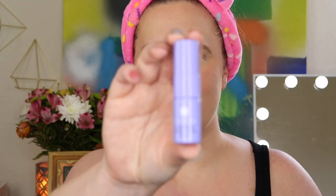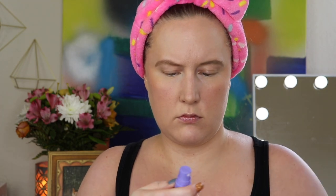This month it doesn't look like we have any full size items. With the regular bag you get to customize one item, and I was really excited when I chose my choice because I've been wanting to try this so bad. It is the Tatcha Luminous Dewy Skin Mist. There's a little bottle here and it has such a fine mist — I'll insert a clip of me using this. I'm afraid I'm going to go through this so fast. The mist is really fine so I just kept spraying it on my face. It really melts in my powder, and this stuff really does leave your skin looking dewy.